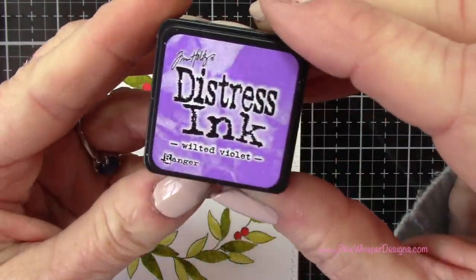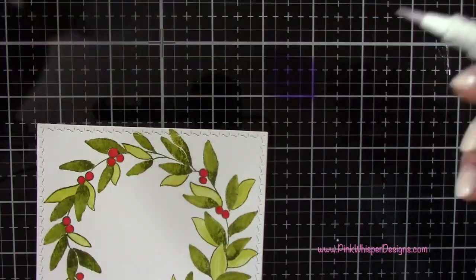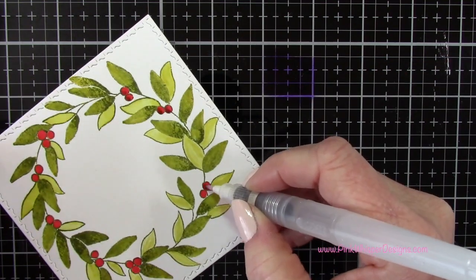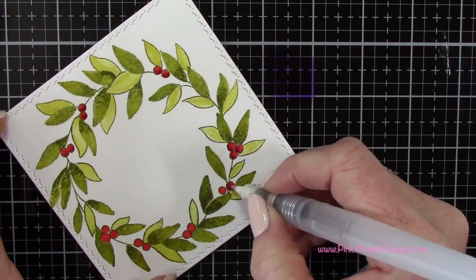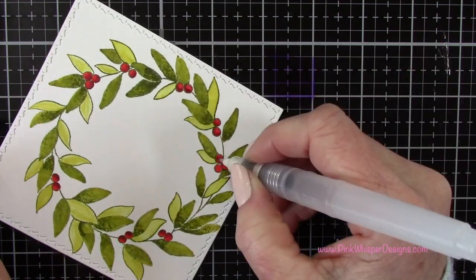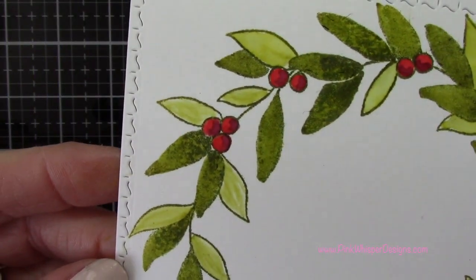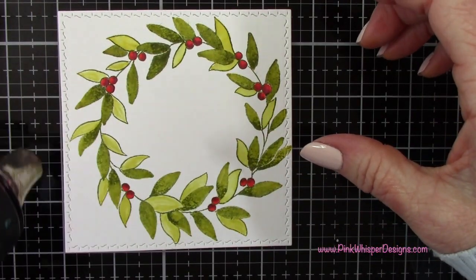So now that I've got that heat set, I'm going to take the Wilted Violet, and I'm just going to add a little bit of a shadow on these berries. I kind of wanted to give the edges a purpley red color, just to add a little depth here. Now, I probably didn't need to do this because I am going to come over with some Nouveau Drops, the crystal drops, later, but I liked how it looked, and it added that little bit of shadow. And again, you could leave it just like this. And you can see there, you get a little bit of a shadow there. So again, I'm going to heat set this.